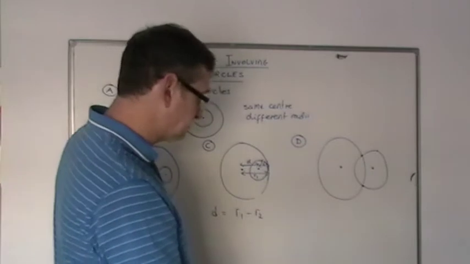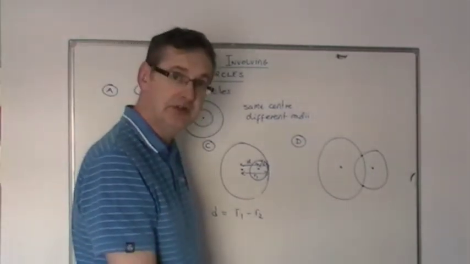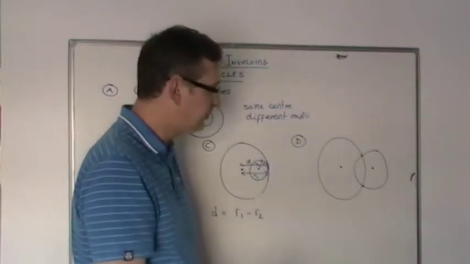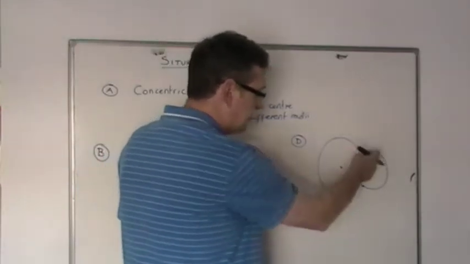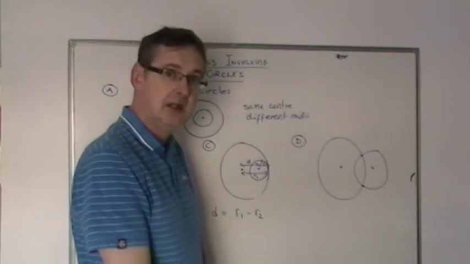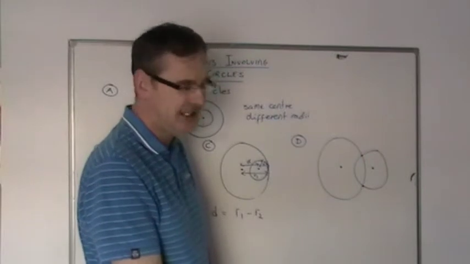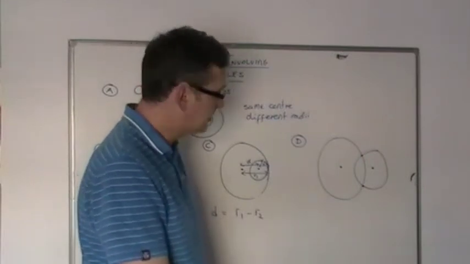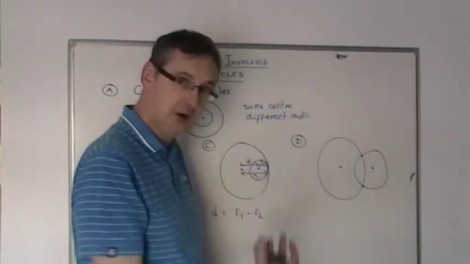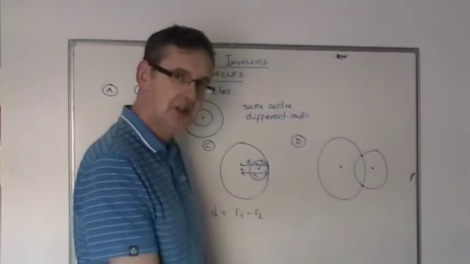Okay, now one way of working out those two intersection points, if you were asked to prove that two circles intersect at two different points, would be to take the equation of the first circle, take the equation of the second circle, and solve them simultaneously. Sometimes that's okay, sometimes you can do it that way. However, it is sometimes quite awkward, because quite often you've got two quadratic equations there. Both of them are circle equations, they're both quadratic, it's not one linear, one quadratic, and sometimes that can cause you a headache.